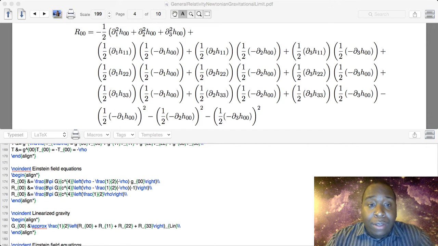And so what we can do is use this idea that because we're now multiplying terms that are small by themselves, they become even smaller. We can almost consider them to be negligible. And so the r sub 0, 0 term actually just reduces to the very first term we're seeing on the right-hand side here, which is a combination of second-order partial differential equations.